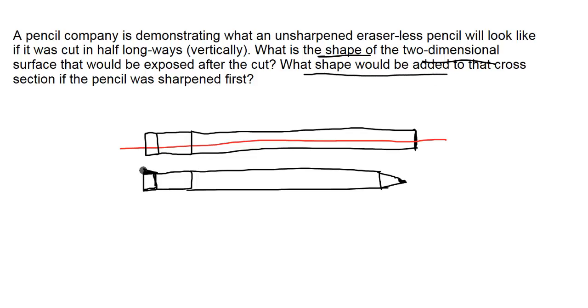Well, we have our long rectangle, and that will be shaded in with green all the way up into here. So it'd be a long rectangle. And the part that would be added would be this triangle right here. And if it was 3D, that would be a small cone, but in this case, because we're cutting it in half looking for that two-dimensional cross section, that would just be a triangle.